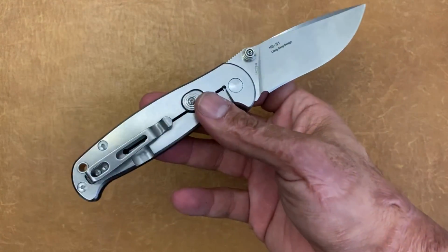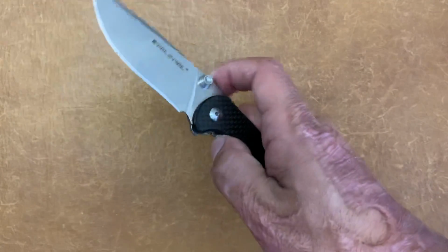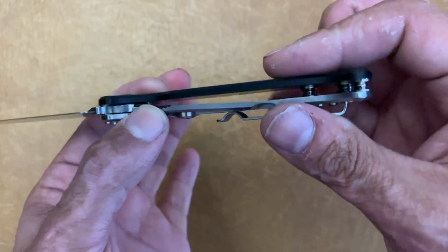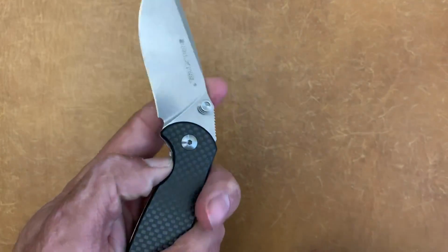It's red Loctite all up, so I can't get this one apart. It's got that gimmicky beta lock in there. It's got skeletonized stainless on the stainless side, and then you have the G10 carbon fiber laminate on the other side. So it's decent. The weight's decent on that guy.